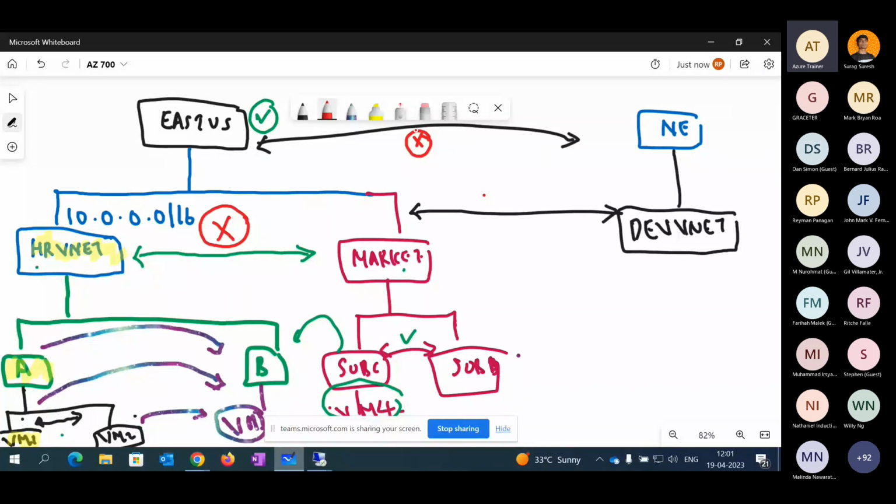The second point we have considered: in case you have multiple VNets configured here, is there any kind of communication? The point we have learned is that one VNet to another VNet communication is not available by default, even though both are configured in the same data center. So these are the two important facts about the default communication we have discussed. Is this point clear?